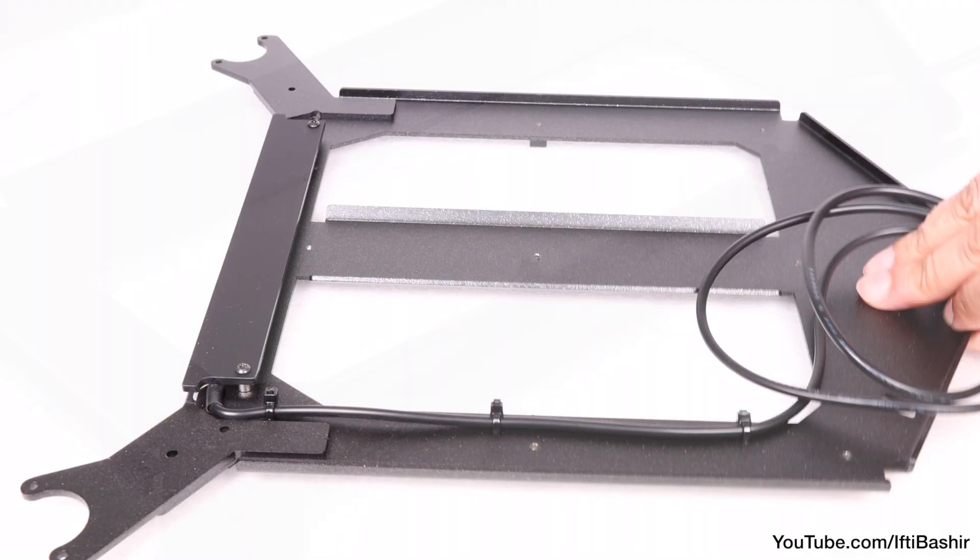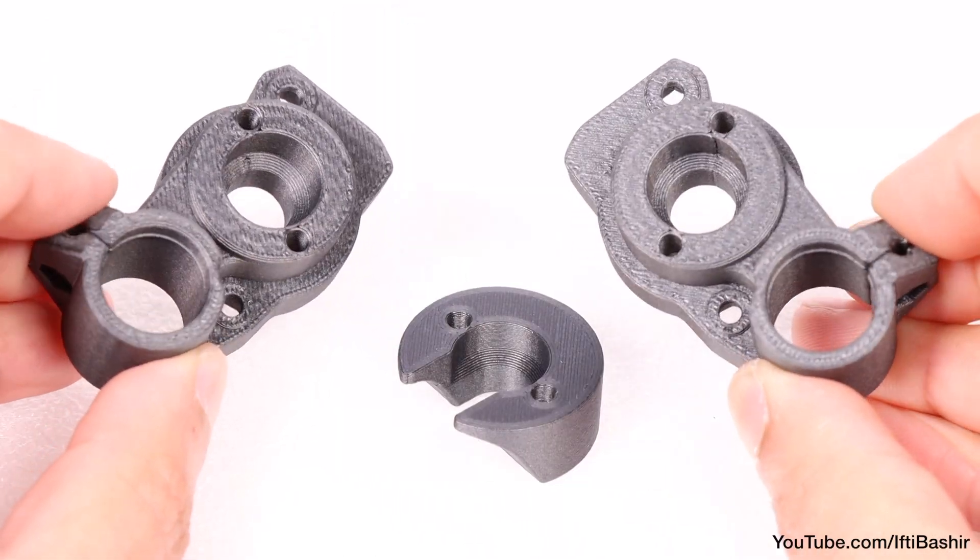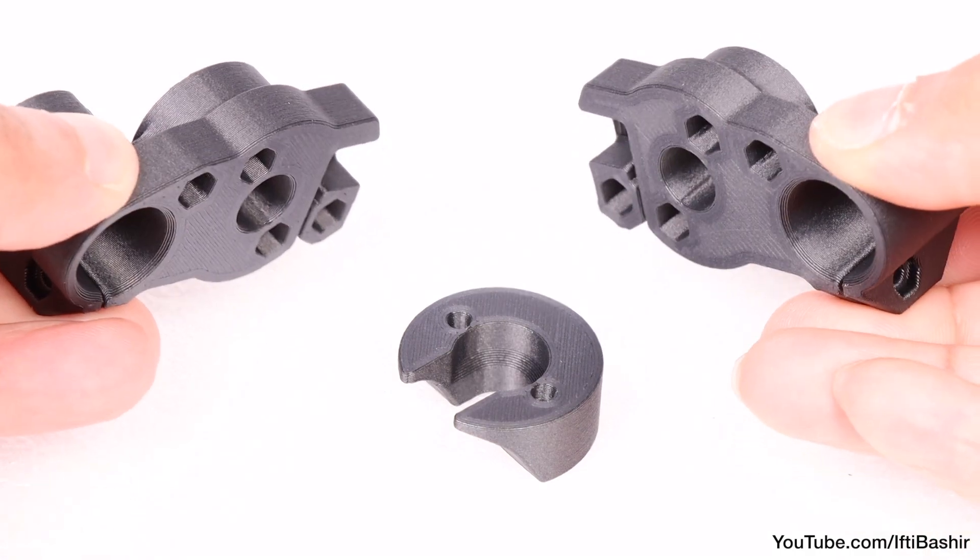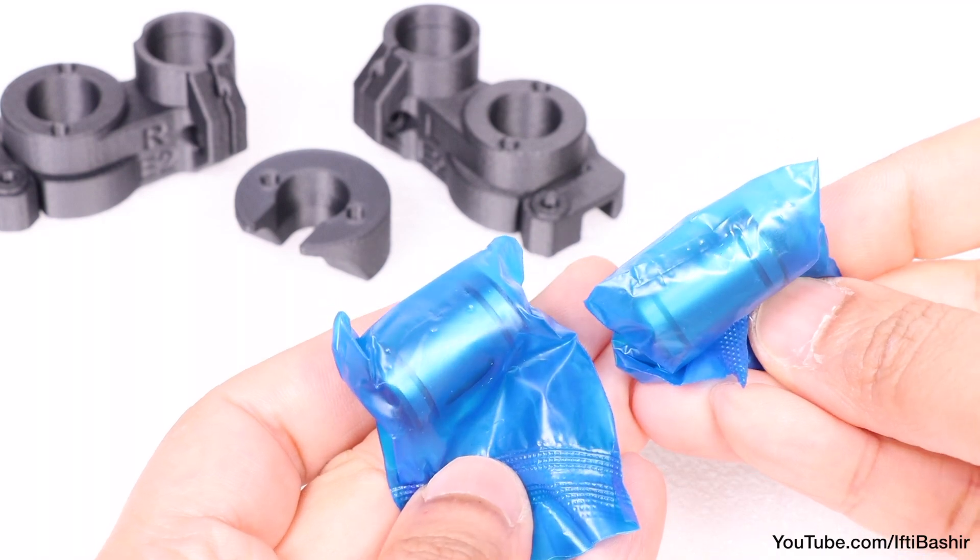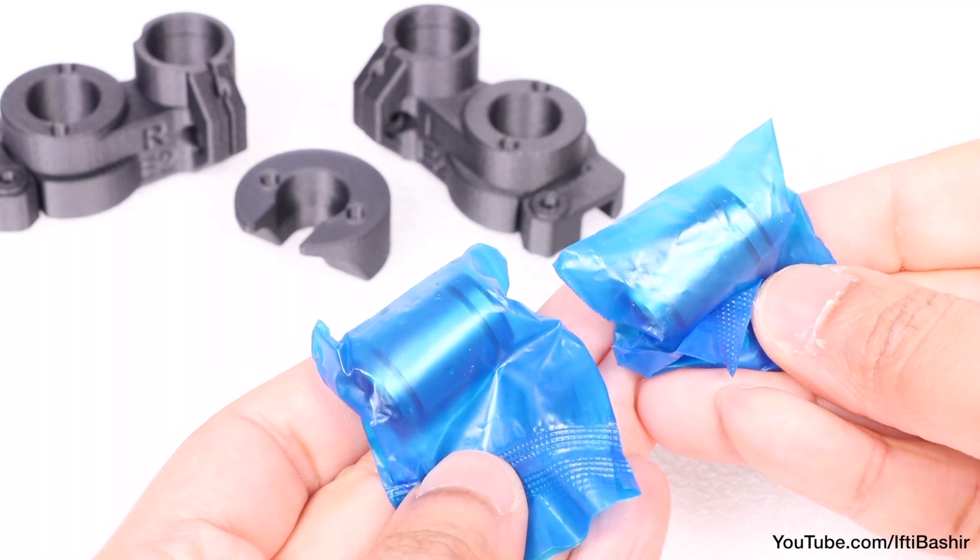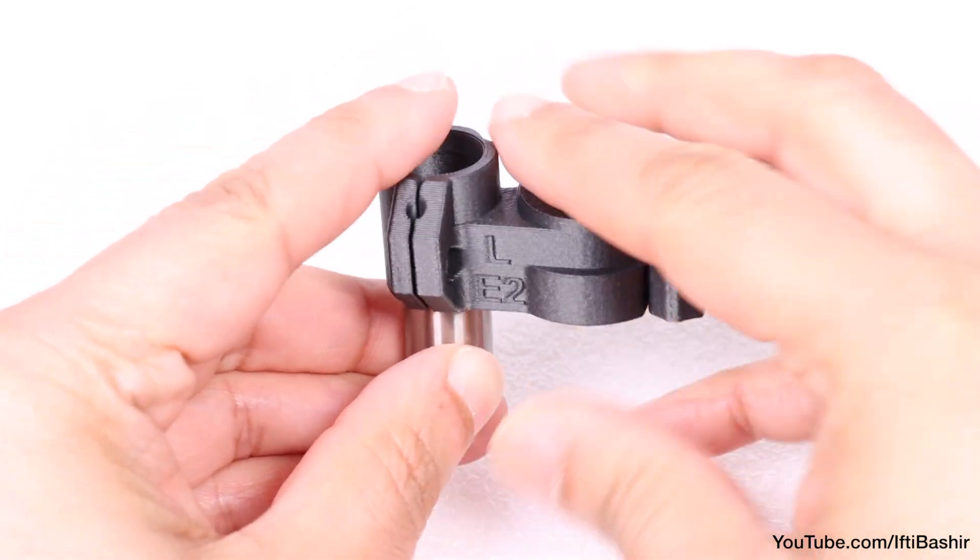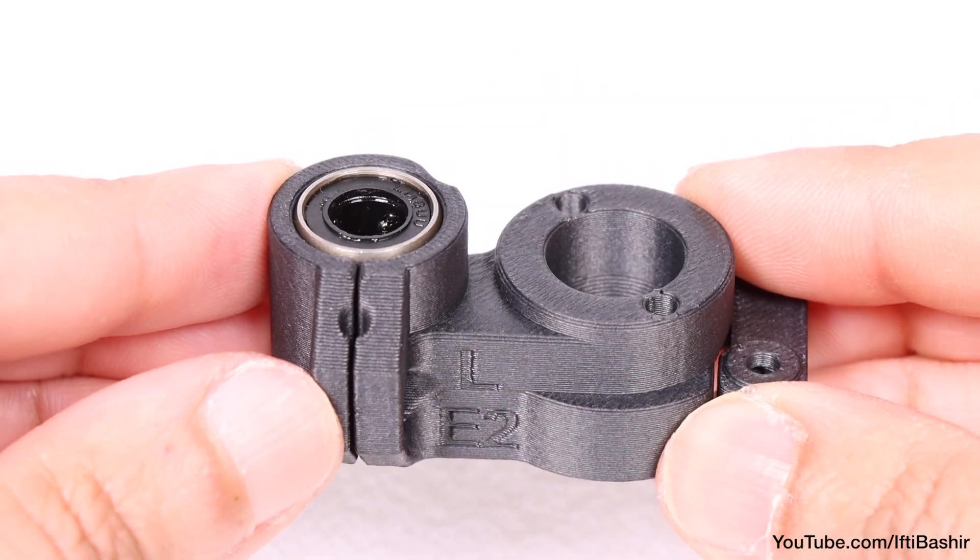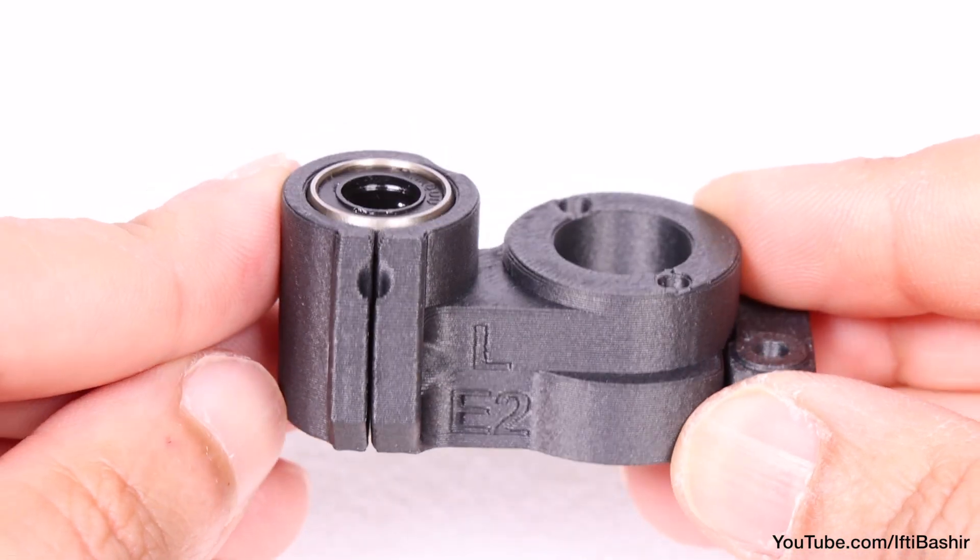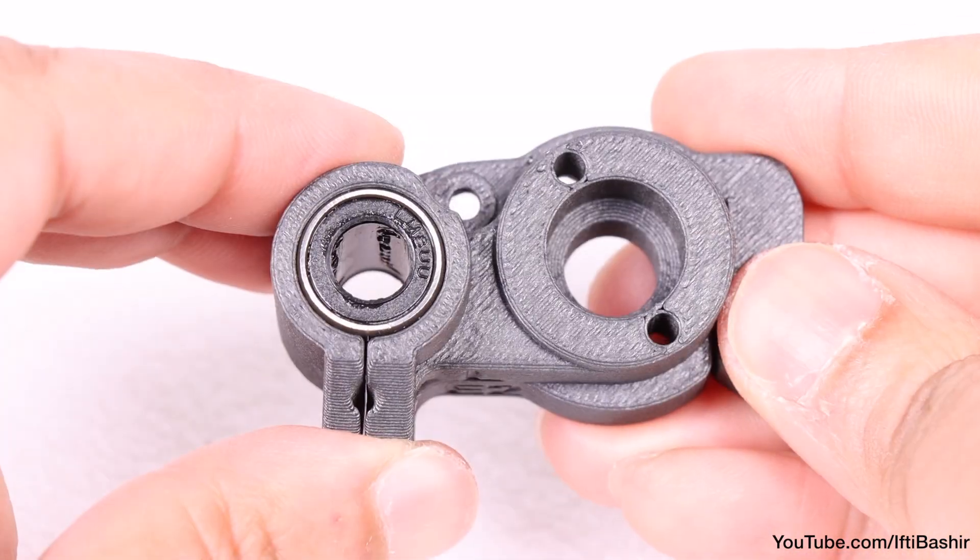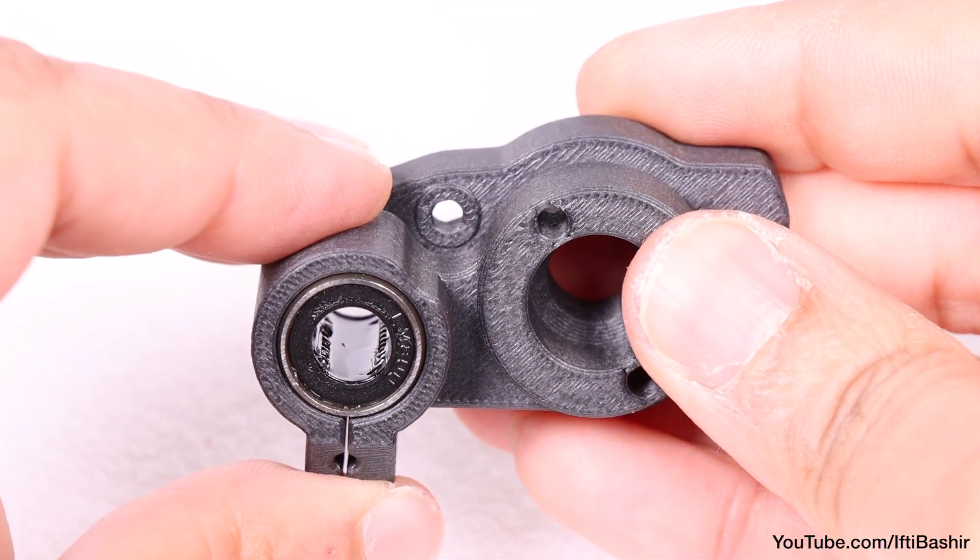We now need to prepare the carriage so it can sit in place on the main printer assembly, and we'll do this using the left and right bed mounts, along with a bed spacer, all found within the printed parts package. And finally, two bearings from the electronics package, supplied within small blue bags. Taking the left bed mount in hand, and with the flat side of the mount facing downwards, insert a bearing so that the bearing pushes fully into place. Enough so that the bearing is completely inserted and is flush with the top and bottom, before twisting and verifying the rows of balls inside the bearing are in an X shape when viewed in this orientation.